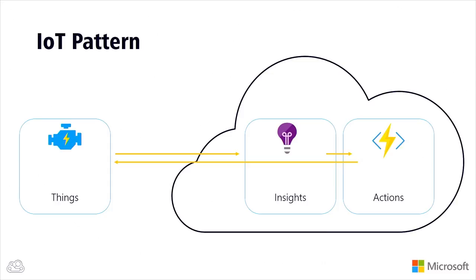So if that communication says, hey, look, I'm wobbling, and then the insight goes, oh, that looks like a wobble, and the action goes, well, I guess I should tell it to stop or turn off, if that takes too long, it could have already become a catastrophic failure. So we have to cut that latency down. Having the ability to capture those insights and invoke those actions closer to the device is really important, right?